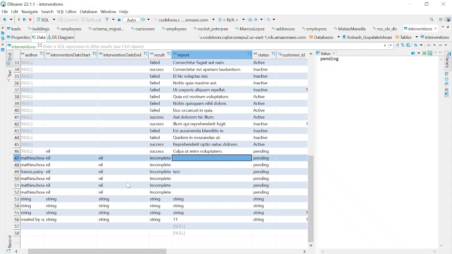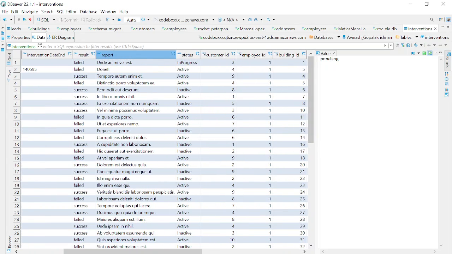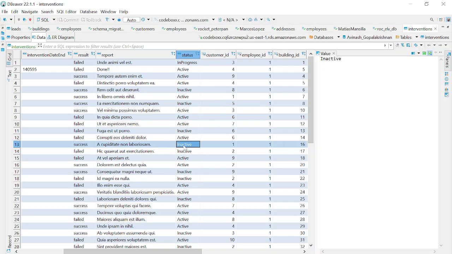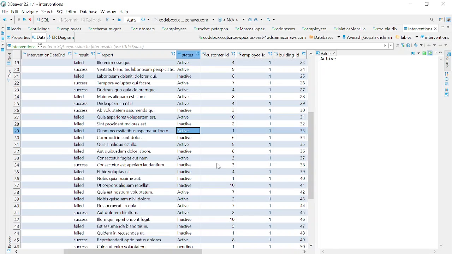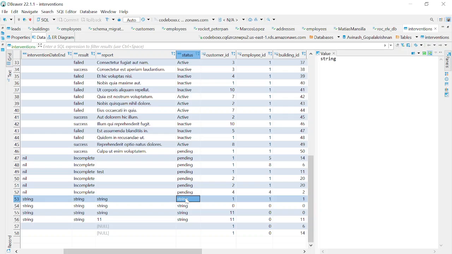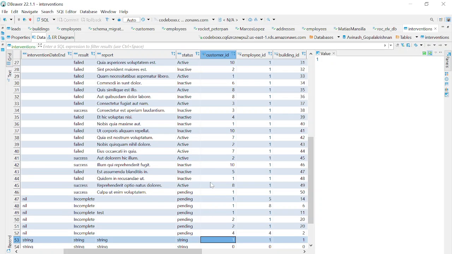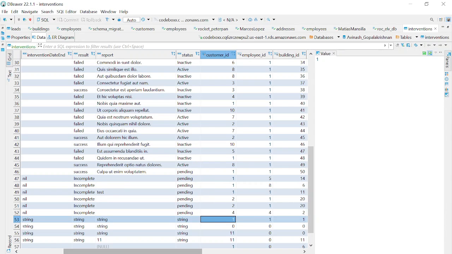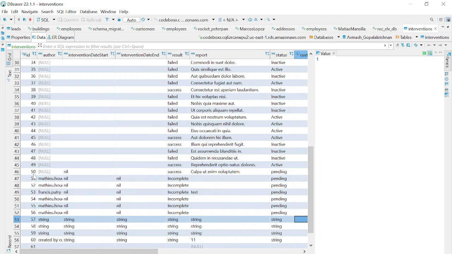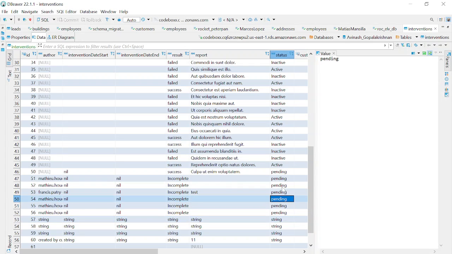This customer only has 4. If you go in DBeaver to verify, you see that customer ID 1 has a couple, for example here, that is active. He has maybe another one here who's inactive, here active, and you continue. So pending basically are only those 4 that you see right here. Even here it's a string, which is not really a status, but you can see that one has more, but only 4 pending, and that is exactly what you see here, which are 50, 51, 53, exactly all those 4.